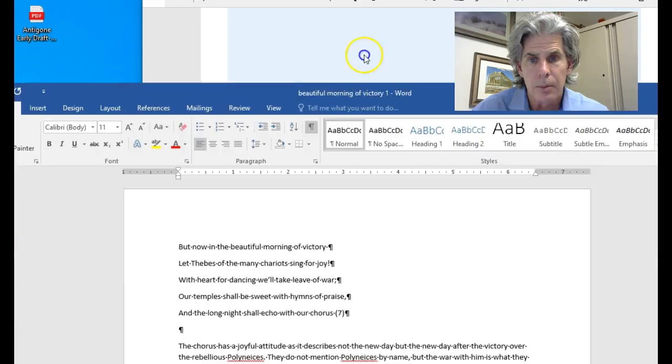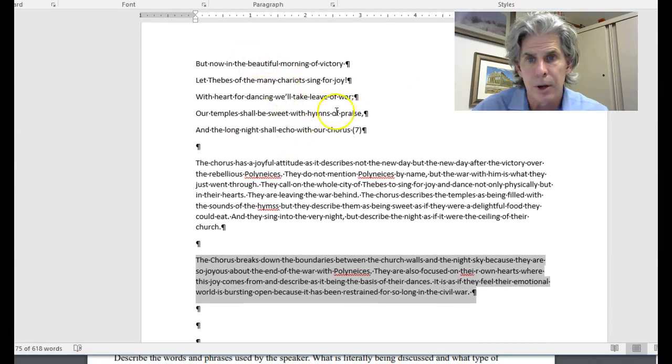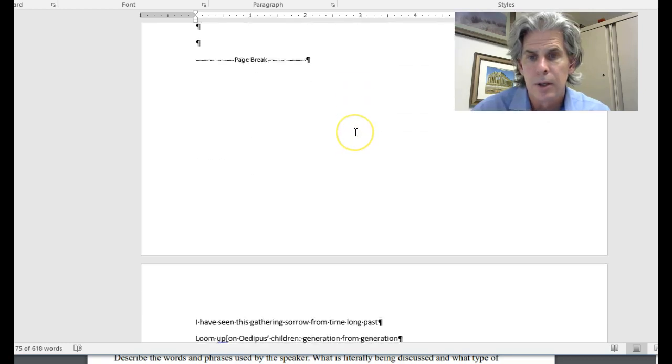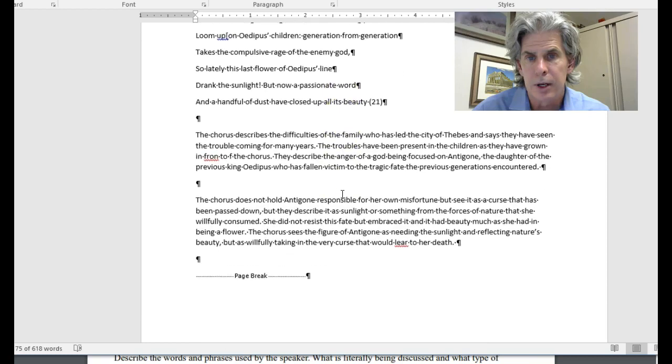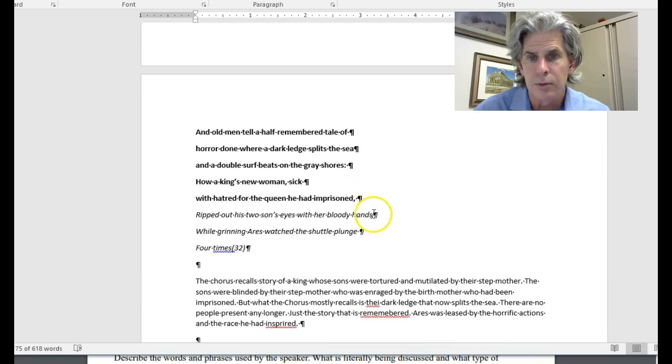Okay? Notice I did that with this body paragraph with a quotation from the 7th page. I did it for here, for the 21st page. And then I actually had a student pick this quotation for me, 32. A student picked that one for me. And I'll go through some of the troubles I had with that when I go through the middle draft stage. But what I want you to do first is just find your quotations. Notice that I spread them throughout the play. I covered early on, I covered the middle, and I covered the end.